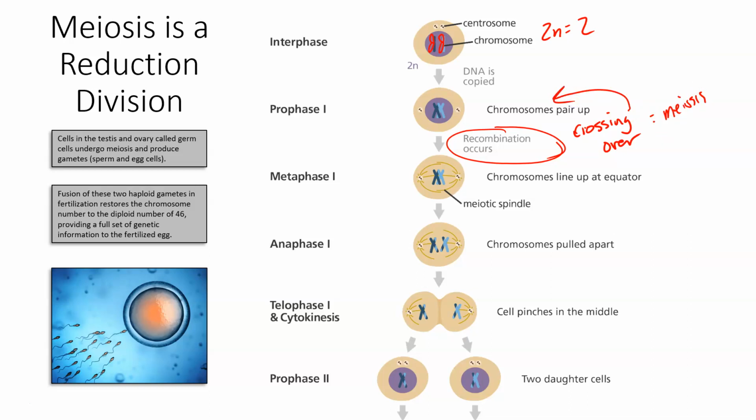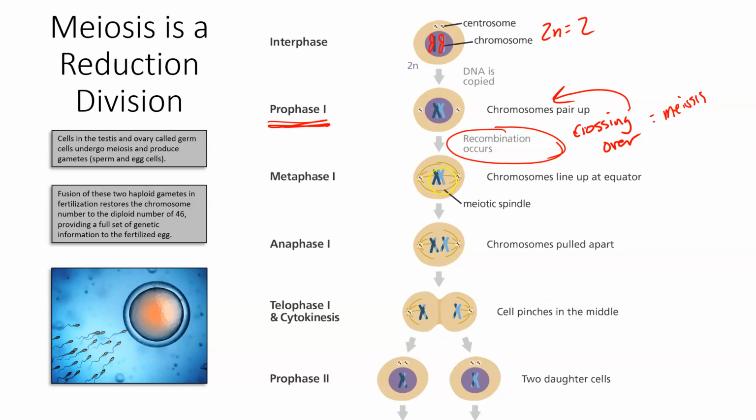Now, what is crossing over? We're going to talk more about it later, but crossing over is when homologous chromosomes line up in a tetrad during a process called synapsis, and they swap portions of their arms so that now our light blue chromosome contains dark blue sections, and our dark blue chromosome contains light blue sections. That is called recombination, and it occurs during meiosis 1, specifically prophase 1.